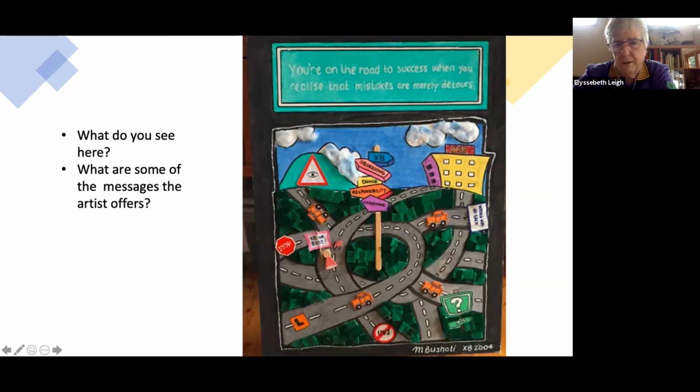And every part of the images she's got here relates to things that happened in class. On one occasion they had a big conversation about climbing mountains and trying to get to leadership. What kinds of things would stop them? Being a learner and not quite sure which side of the road to drive on. So it was full of metaphors, and it's beautifully made. You can see the photo's not the best, but you can see the clouds are all cotton wool, the roads were all felted on, and the green is all pieces of felt laid out. She spent hours making it and described the pleasure that she had in doing it.